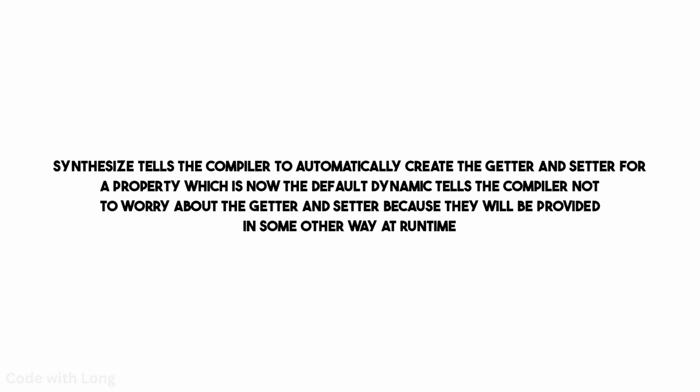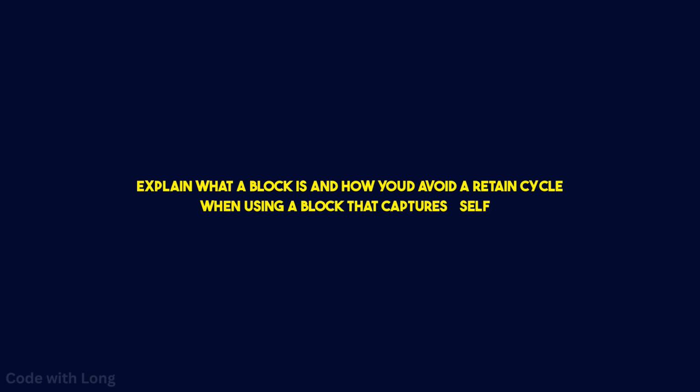What is the difference between the @synthesize and @dynamic property keywords? Synthesize tells the compiler to automatically create the getter and setter for a property, which is now the default. Dynamic tells the compiler not to worry about the getter and setter, because they will be provided in some other way at runtime.